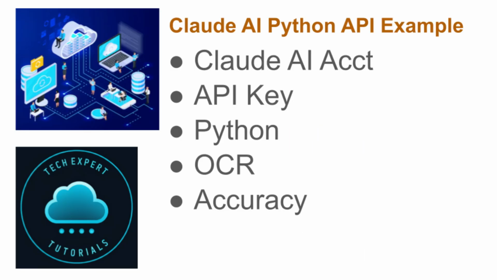In today's video, we will show you how to create your own application using the Claude AI Vision API in a Python script. We will create an Anthropic account, add credits so that we can start sending messages, and use an API key to connect to Anthropic Claude AI online. We will be using VS Code and Python for this demo. For more details, see our video on this topic, link in the description below. Finally, we will evaluate the accuracy of this model, so please stick around until the end.